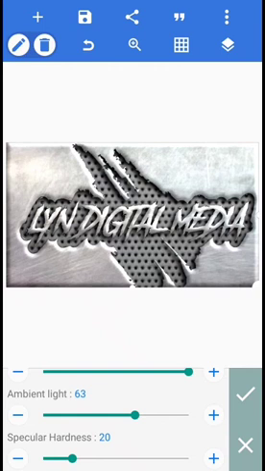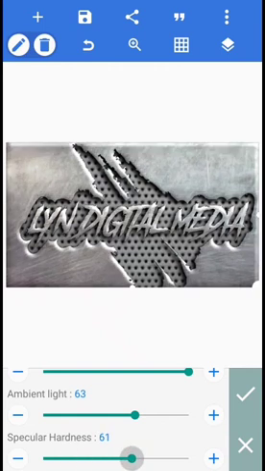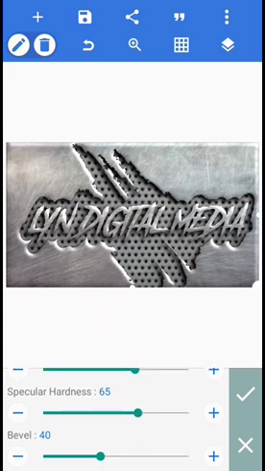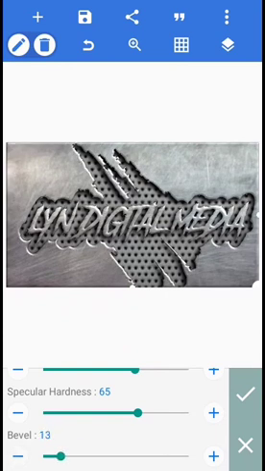Then specular hardness, I will increase it. Then for the bevel, I will be reducing it. Okay, so I'm okay with this. So you just play with your design.